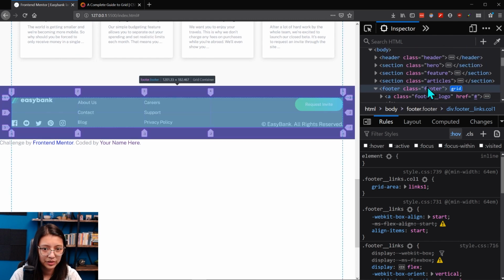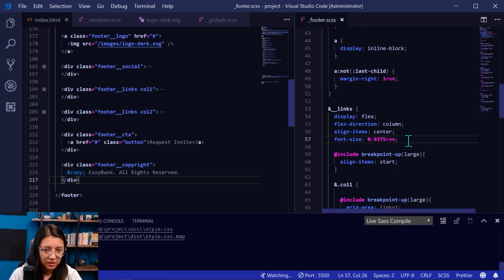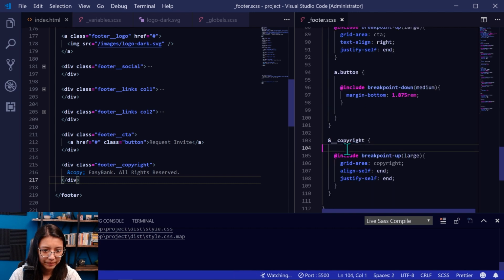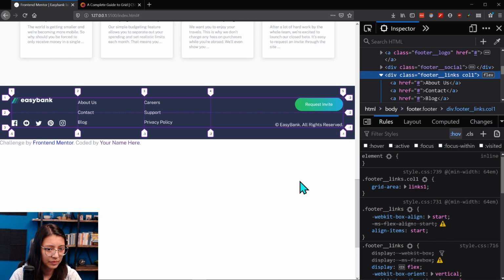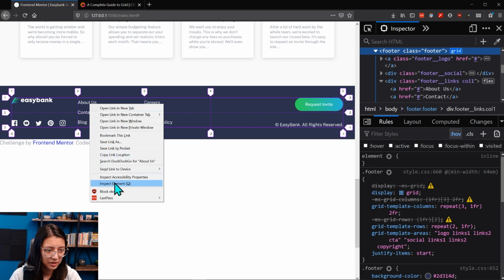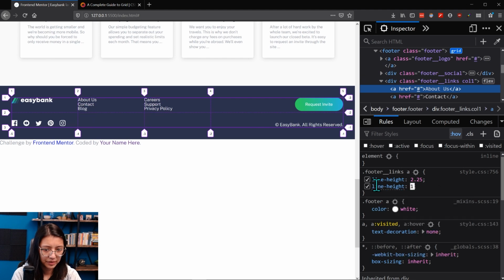Okay, looks shorter, which is great. Maybe the Easy Bank text itself needs to be a bit smaller too. It's probably about the same, 15 pixels. So we'll copy this property and add it to the copyright as well. Okay, maybe there's just too much space. Because I had initially added all that space using line height, so if I reduce line height, it's still a bit tall. Interesting. Let's just say line height 1 just to make it really short.